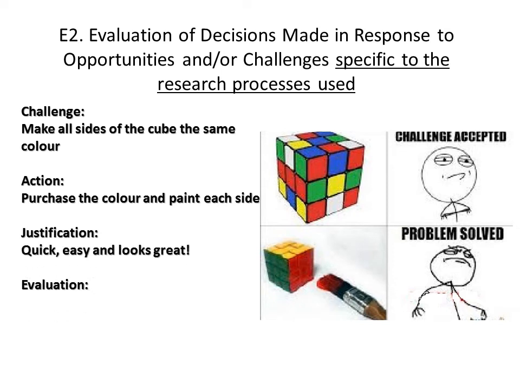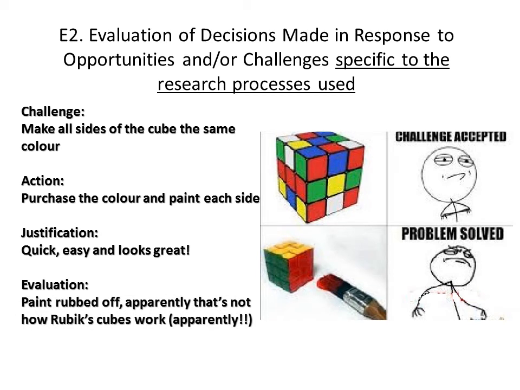Now, why did I decide to do this? The reason why is because it was quick, easy, looked great, and it was coming to the end of my research project, and I didn't have the time to sit and figure out this puzzle. Now, by evaluating, I'm actually talking about whether that was a good decision or not. Now, in hindsight, the paint rubbed off, and that's not how Rubik's Cubes worked. And what I should have probably done is have a look on YouTube and found somebody that could have shown me in a clearer way how to solve this Rubik's Cube, and not just go and buy paint and paint it, because that wasn't a very good idea.